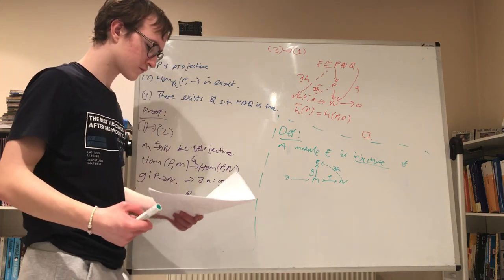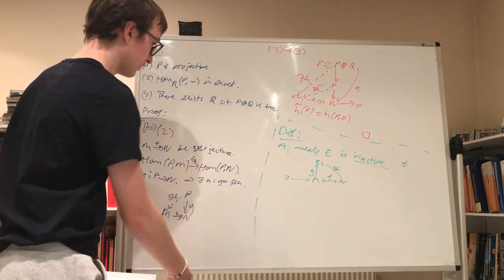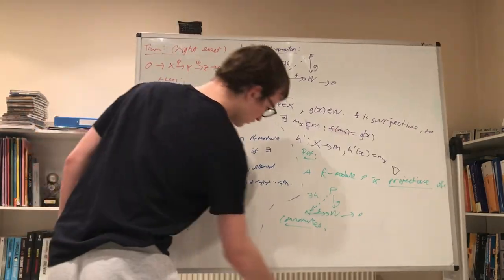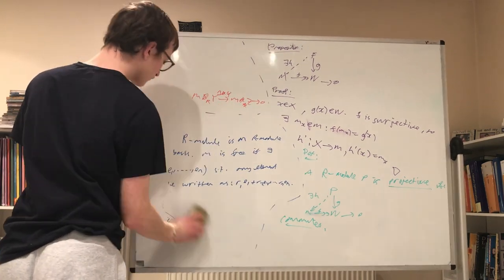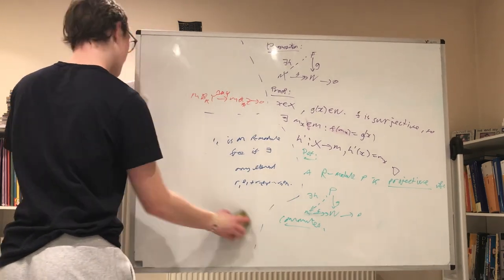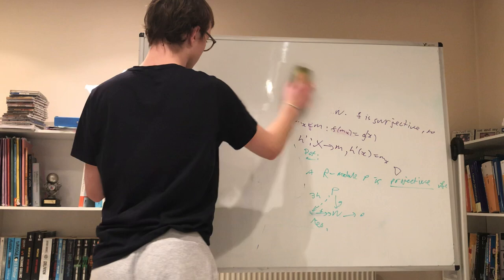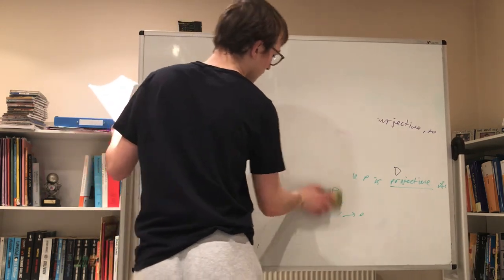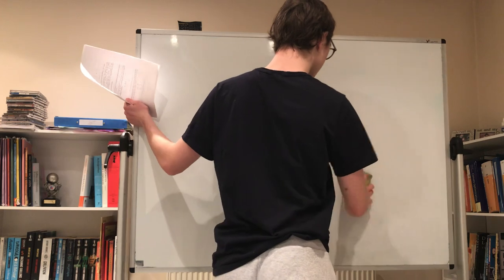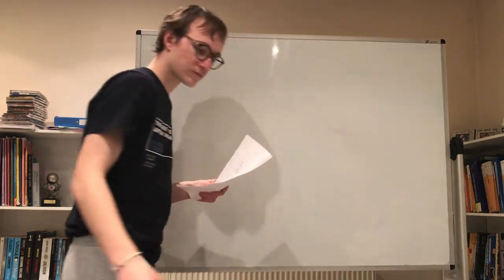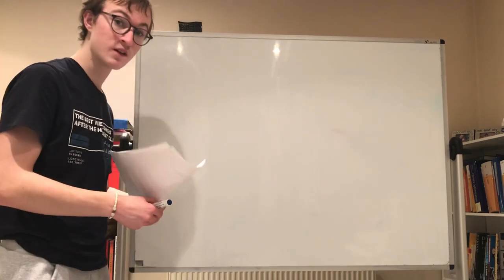So, let's just get straight to it, and prove the Hom exactness property. Let me do that on this side of the board. And while I rub out the board, I might as well discuss what else I'm going to talk about. The flat modules are to do with the exactness of the tensor product, as we'll see. And there's actually a cool application of the snake lemma, which we'll be looking at the very end of this video. But firstly, let's get on with the injective modules.